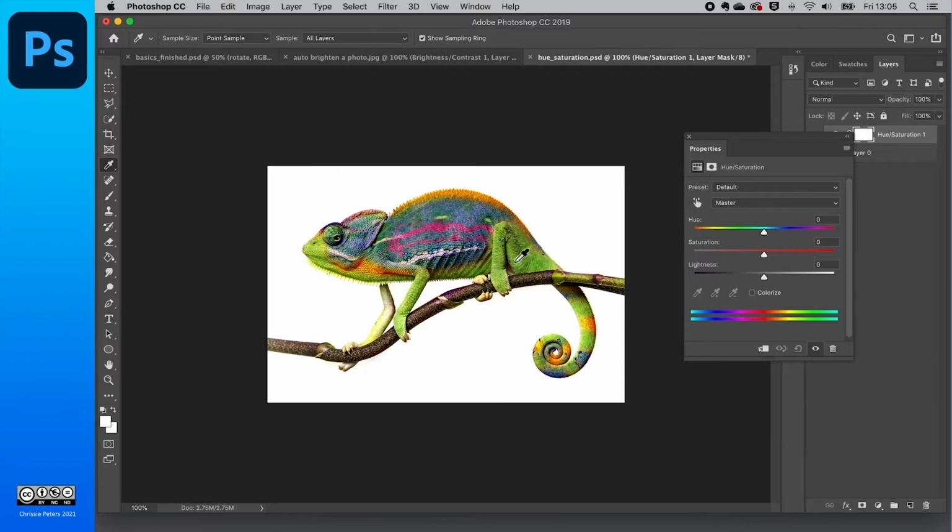You can also choose a colour within the image itself to change by clicking on the hand arrow key here. So if I left click and turn that on, I get the eyedropper and I can choose a colour from the chameleon. It will highlight here. And I can just change that colour. I can use the slider to change the colour that I'm picking out as well.